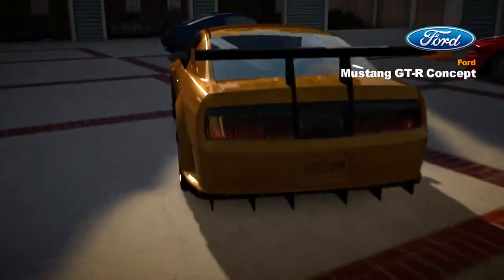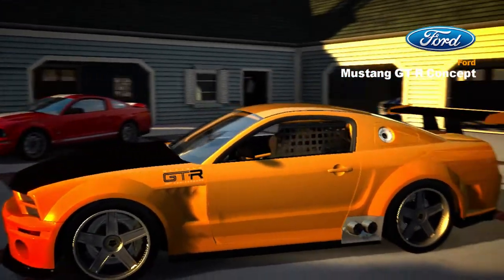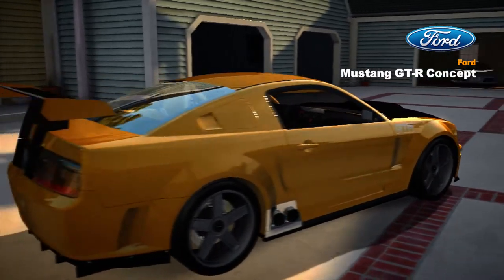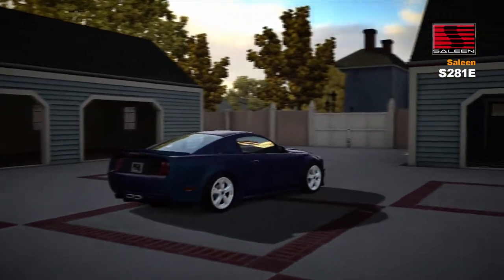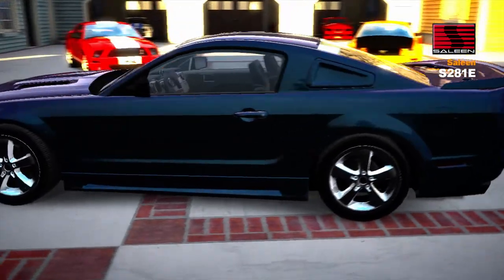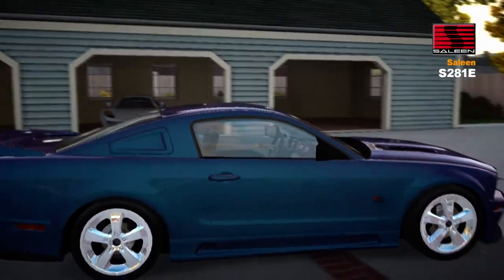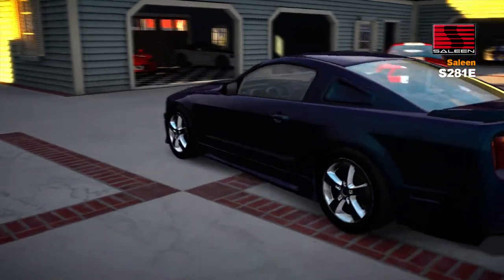Here is a Mustang GTR concept. By whom? By Ford themselves? I don't know, probably. By the game developers? I don't know. In the game, at least, it's extremely impressive in the corners, and pretty good looking, I think. The next one is the Saleen Mustang, Saleen S281E. And, well, it looks pretty nifty, looks pretty damn good, if I'm honest. I like it a lot. This contrast of the very light wheels and the darker purple color, pretty cool.